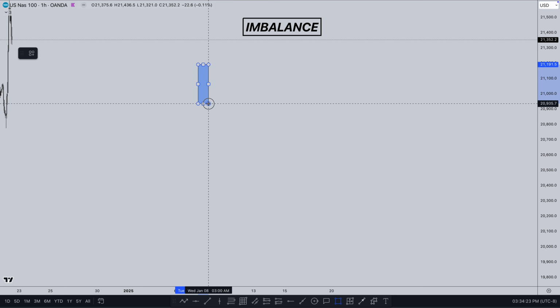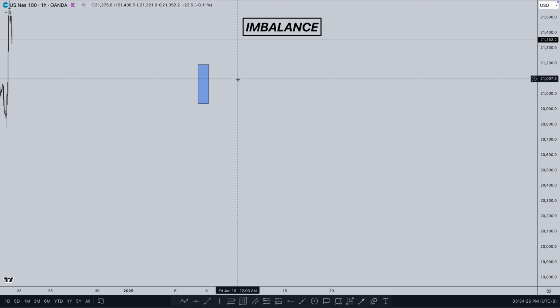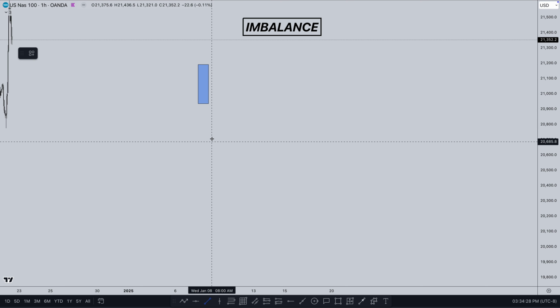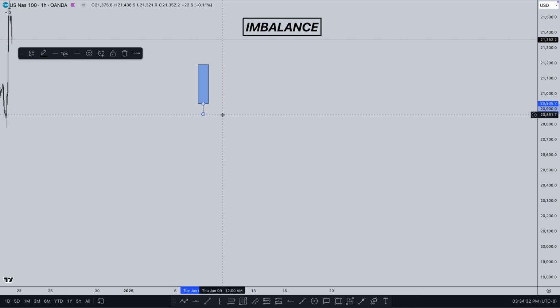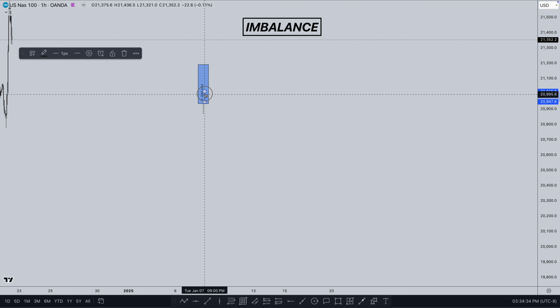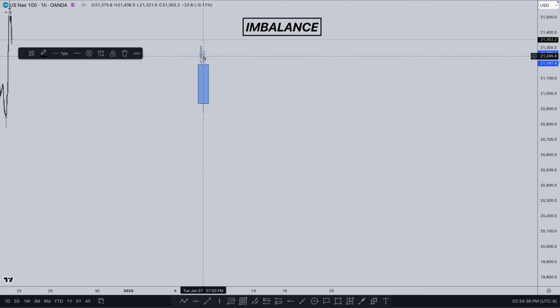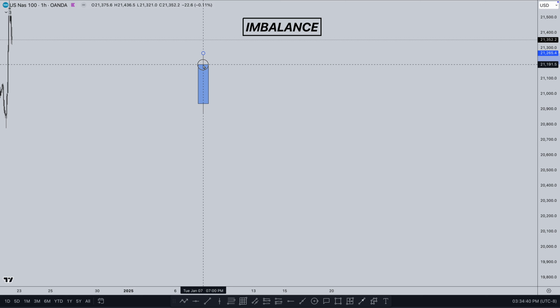think of a candlestick, right? This is a candlestick, okay? And you have the open, the high, the low, and the close of every candle, okay? Let's say this is a bullish candle right here. It opened here. The high is up there. The low is down here. And the close is right here.